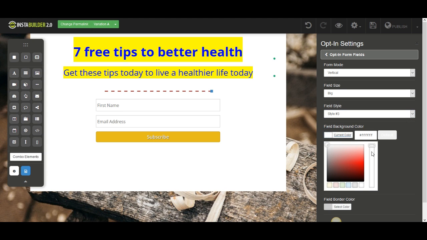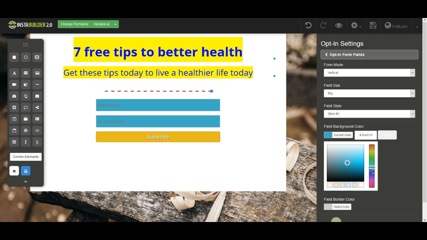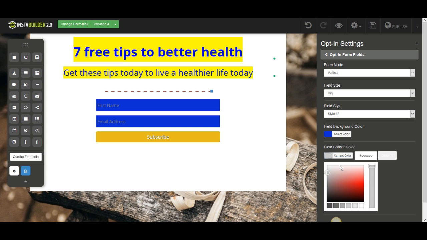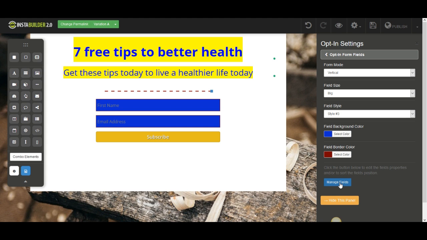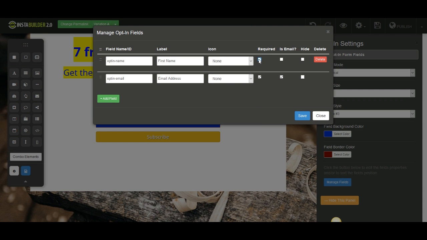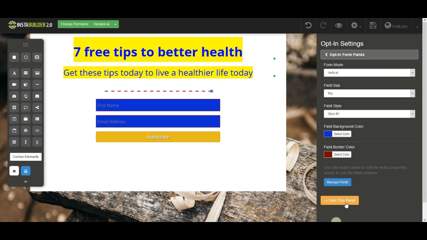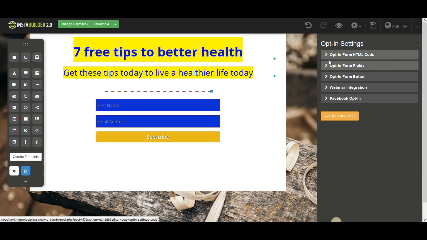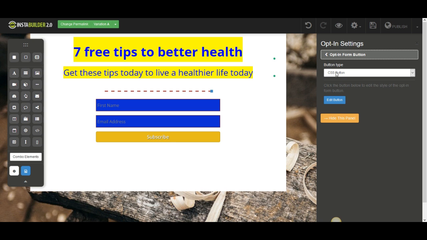We can change the field color. For example, on the ClickBank University, they have it at blue. So if you wanted to do the same, no problem, very easy, a few clicks of a mouse. Border color, give it some style here. You can even go to manage fields. You can make sure they're required. You can delete a field, you can add a field if you need to, or whatever the case may be. So you can kind of start to see how powerful this tool really is to create anything you would want.